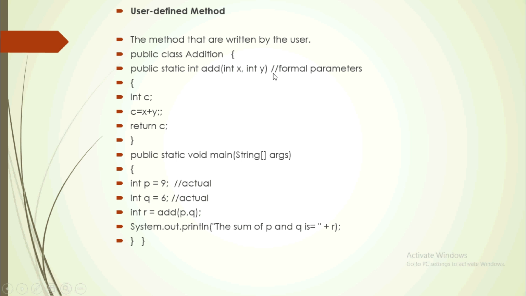Now one more thing, over here I have written something as formal parameter. When you are defining a user method, there are two types of parameters: actual parameters and formal parameters. So formal means those that you are defining inside the method, that is x and y. And actual are 9 and 6. 9 and 6 means those that are there in the main class you are writing, that means inside the public static void main. But this p is referring to x and this q is referring to y. That's why these are known as formal parameters.